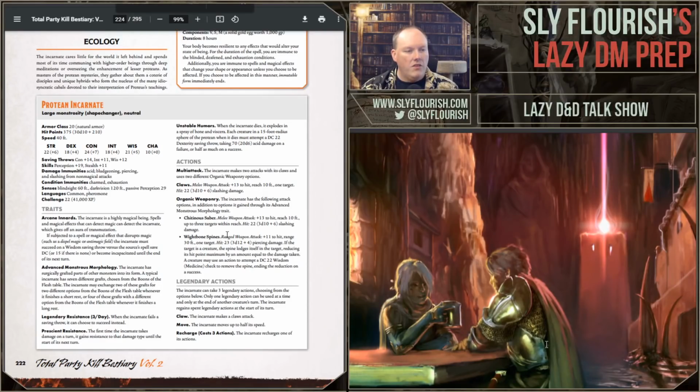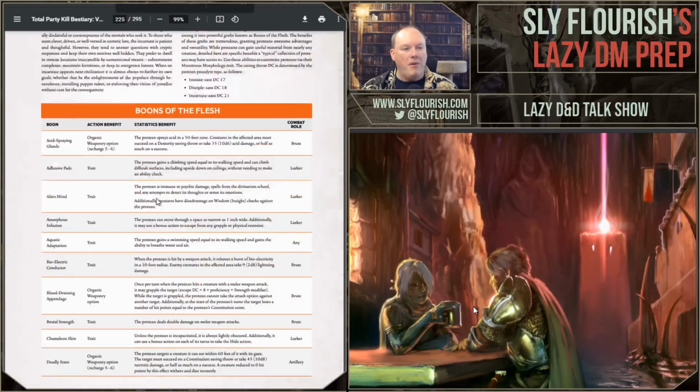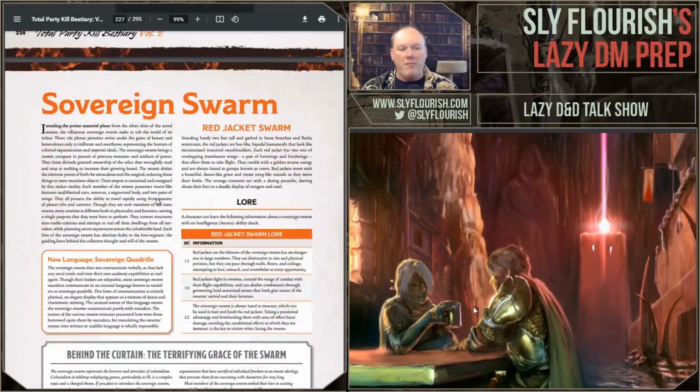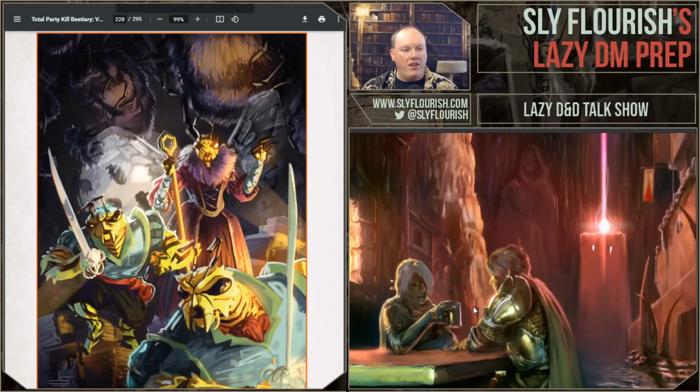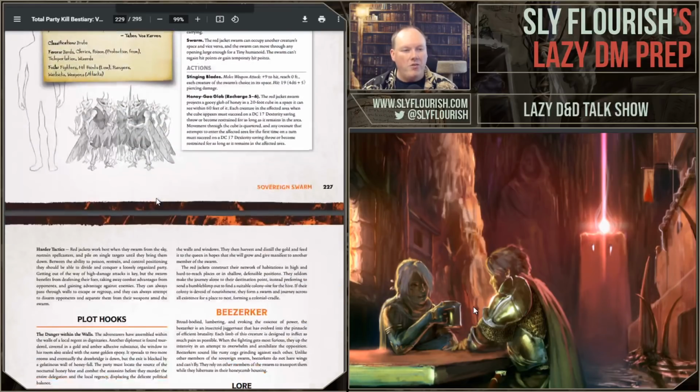Another legendary. So these guys are going to hit significantly harder and challenge your characters much more than the creatures that you would find in the Monster Manual or in official D&D products. So you want to keep that in mind. But if you're ever like, man, I just can't find monsters that are really challenging my party, this is the book you want to pick up.